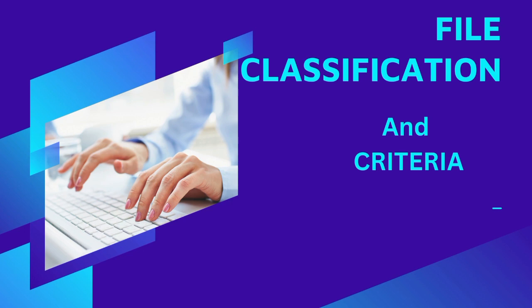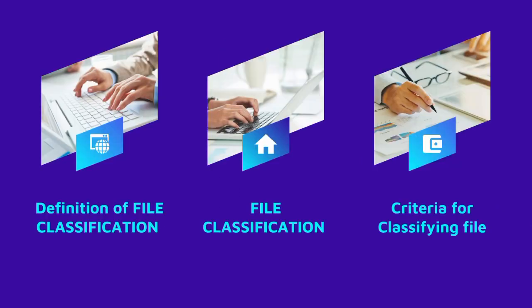In our previous class we talked about what a file is, what a data item is, and file organization. We talked about the types of file organization: the serial file, the sequential file, the index file, and the index sequential file, whereby we also made emphasis on the random file organization. We also talked about methods of file processing.